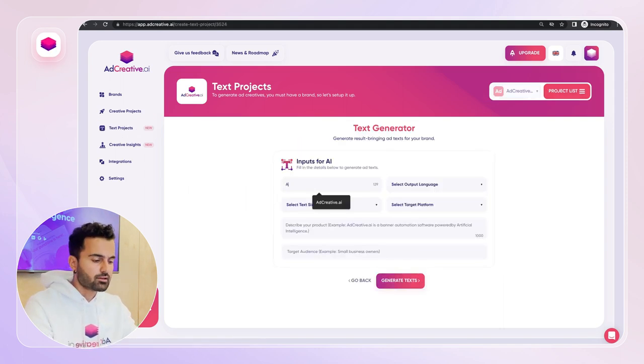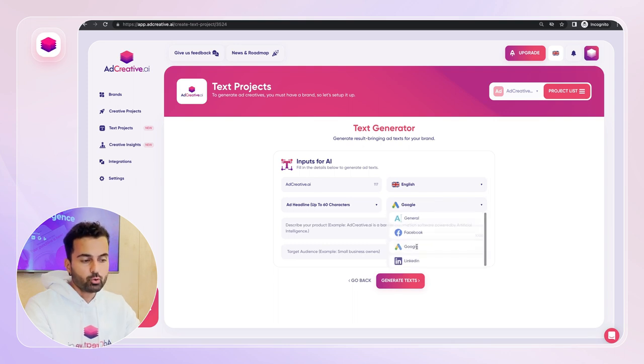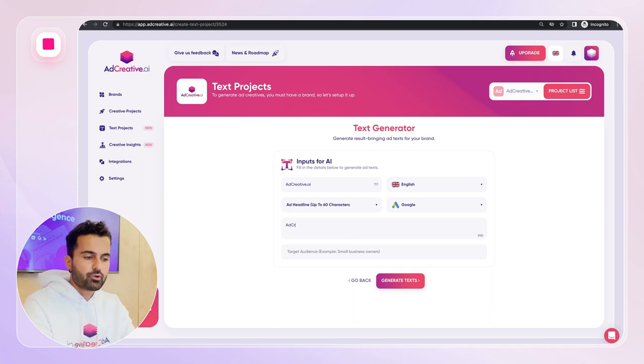Product name again, adcreative.ai, output language, in this case English, and I need a headline, and the target platform is going to be Google. That's going to slightly change the tone, and I'm going to again write that adcreative.ai is a SaaS platform that allows advertisers to generate ad creatives that sell.